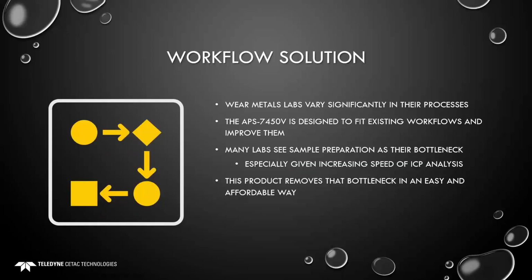Okay, so there's application data. We talked about the software and how easy it is to use. We've talked about the system capabilities. Now I want to get into how this actually kind of fits the laboratory. We know that the wear metals are in service or used oil or oil condition monitoring labs. They vary significantly in their processes. We can't even seem to agree upon a name. So we know that there's a lot of different preferences, and people use different sample tubes and different rack types.